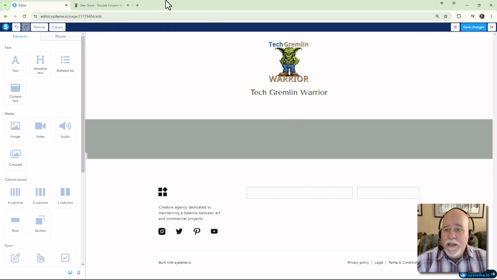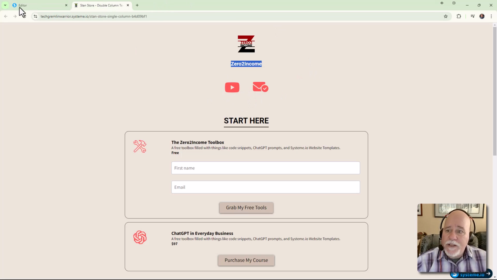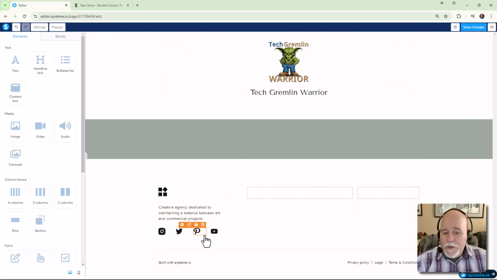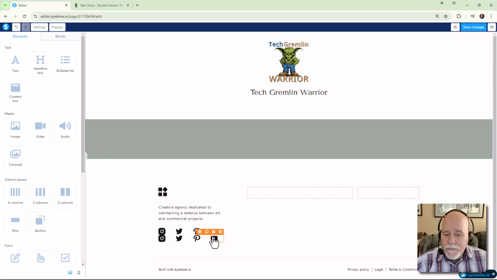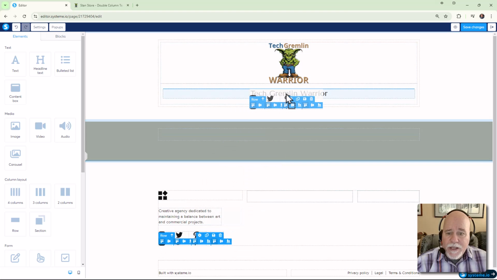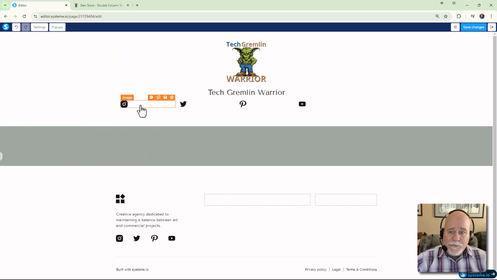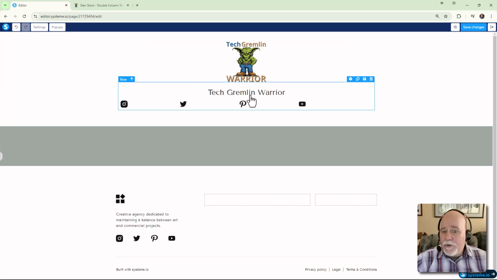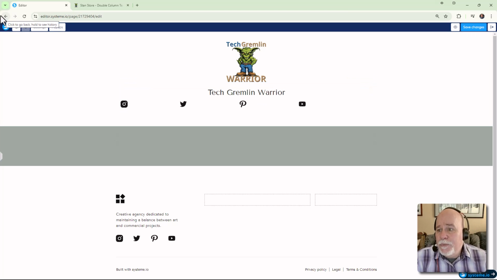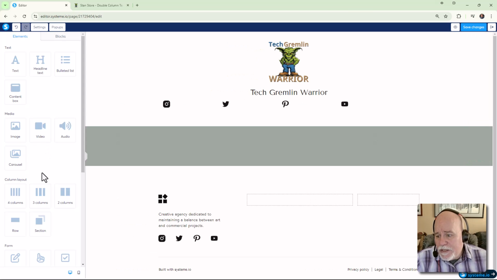Then if you go back, we have some icons up here. So we could do this whole thing here. Let's just do a duplicate. Then we're going to grab this whole thing and pop it right underneath. Now what's happened, when we look at this, is it's not centered. Let's just try, it's in the same row. We can try and pop this into its own row and see if that fixes it.